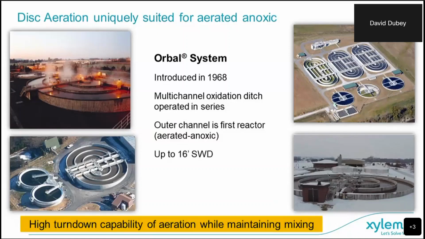It's much easier to mix. And with our surface aeration, mixing in aerated anoxic is a key parameter because we want to keep it mixed while also adding air. The disc aeration that we provide has a high turn-down capability, so it's uniquely suited for providing aerated anoxic in a basin. We don't have to have diffusers with a separate mixer. We can do just the disc aerator. It has excellent turn down, and we get that aerated anoxic at varying levels of flow rates and concentrations.